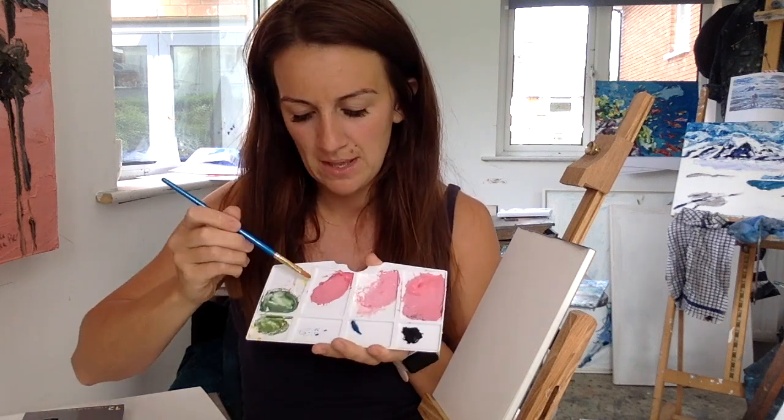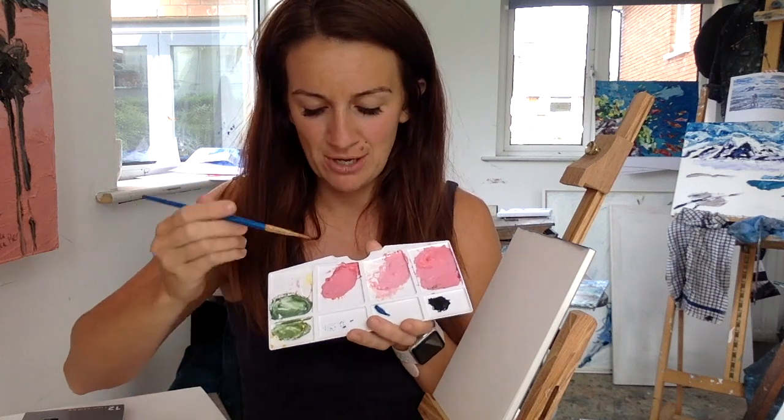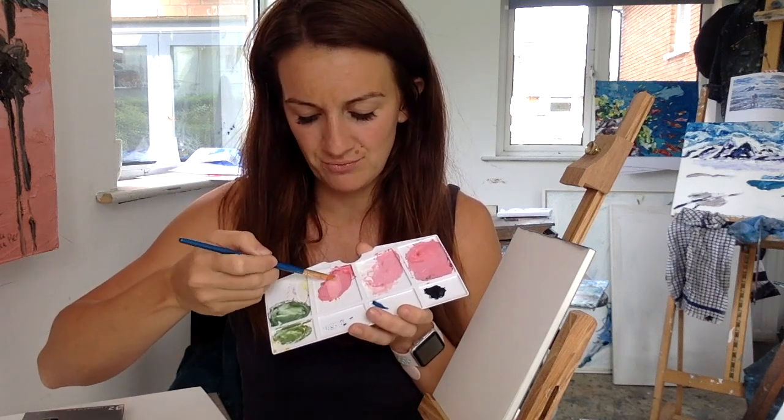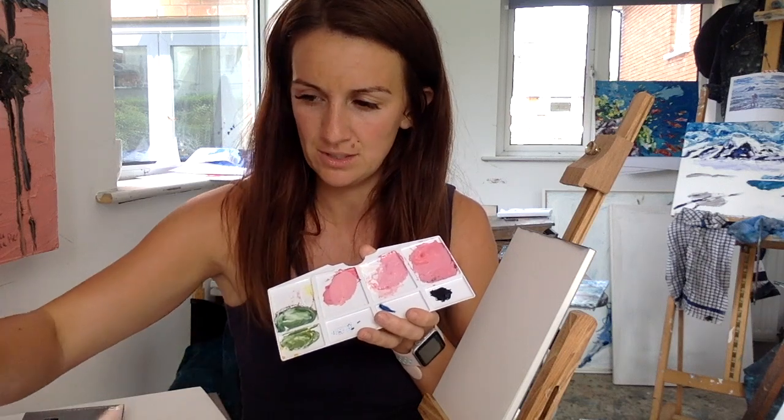People forget that with watercolour, you're meant to readjust and keep adding in your water. These colours here, I have kept on this. I didn't clean this because the lovely thing about them is you can revisit. Look at that lovely baby pink that I was able to achieve before. I'm going to dip again.